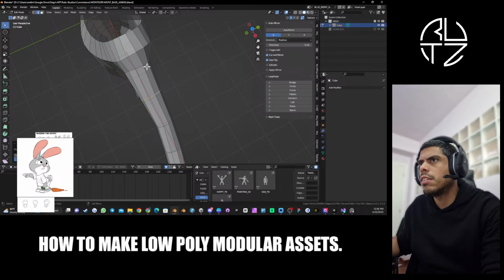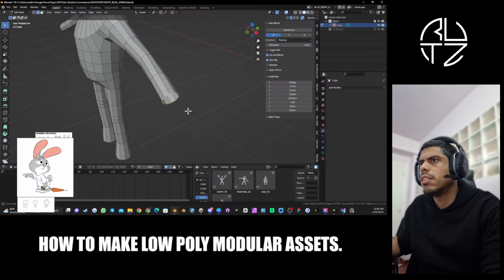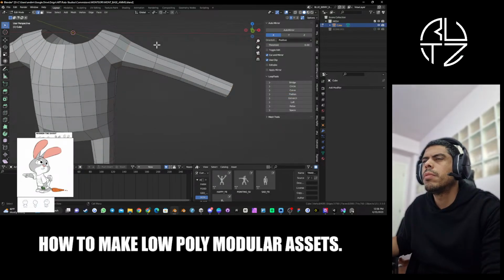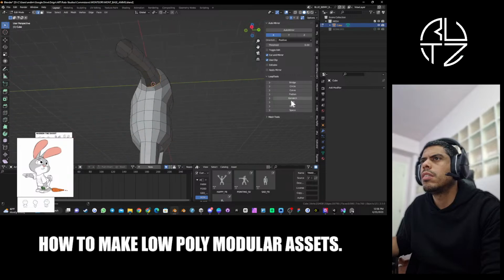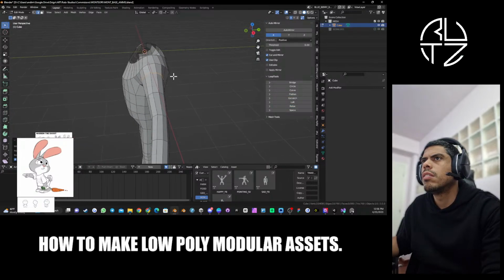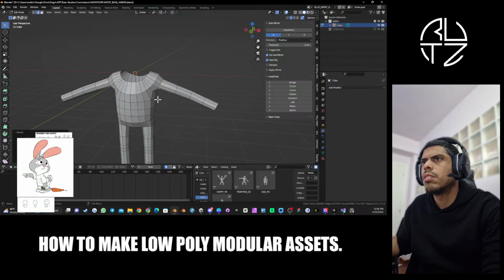Use flatten. This helps kind of straighten the lines a little bit more. Yep. Maybe this one needs to be closer, like so.